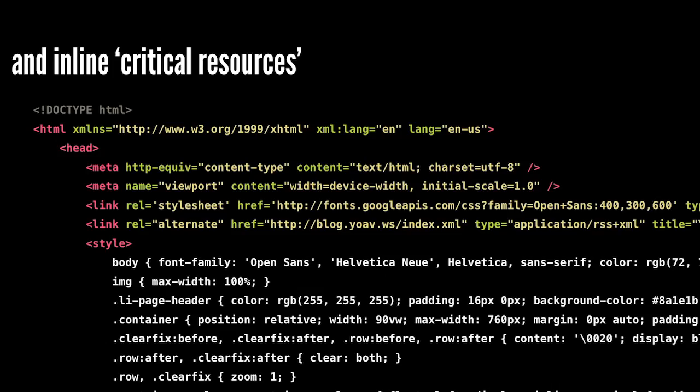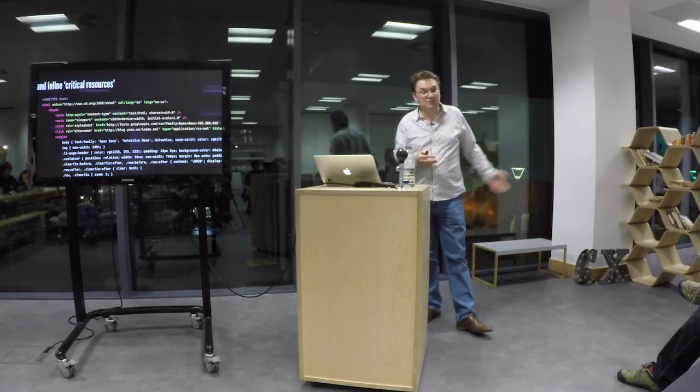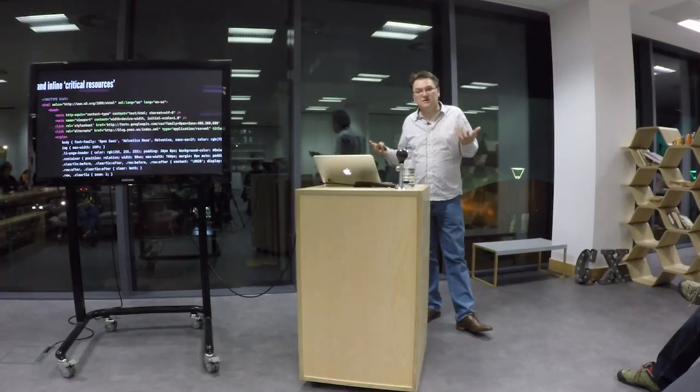We also do things like inline critical resources. So we may choose to identify what's our critical CSS, bang it straight in the page and in the head so that the browser's got it as soon as it needs it. But of course, these aren't cacheable. Unless the data URI is in our CSS, in which case it is cacheable. But if it's in our HTML, it's not cacheable.